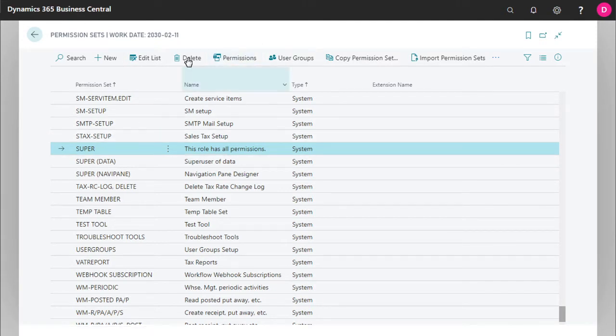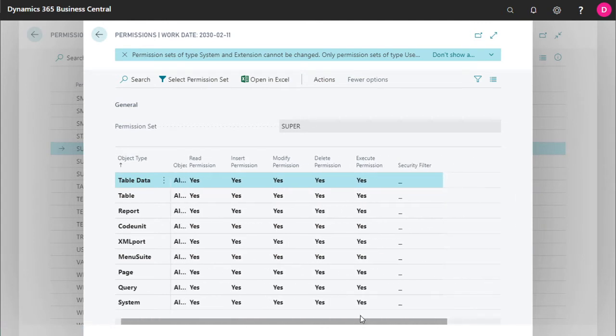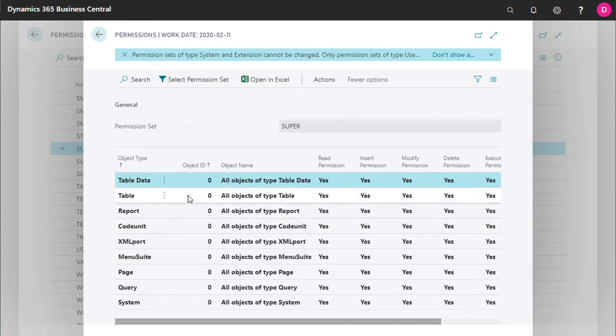And if we look at the permissions for SUPER, we can see that by the different object types, with 0 here for the ID on filter, they get read, insert, modify, delete, and execute permissions across the board for everything. So this is a nice way of doing fallback permissions to say, okay, every report in the system, they can go ahead and run that, no problem. Report 0, done, sorted.